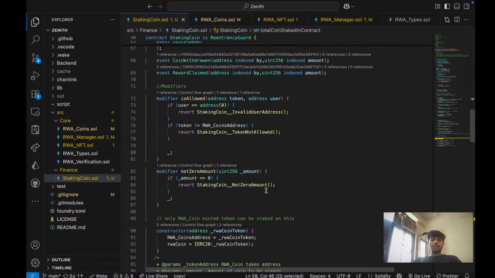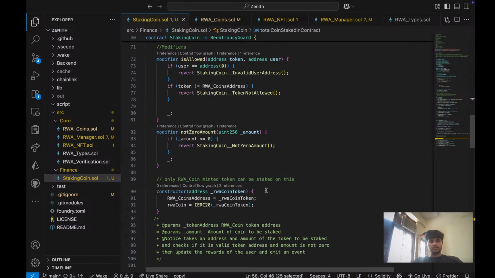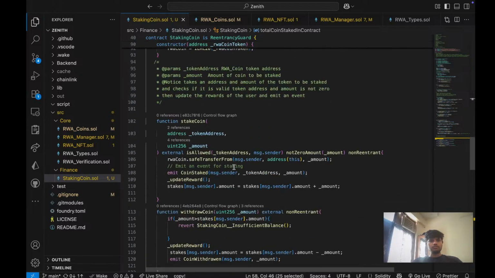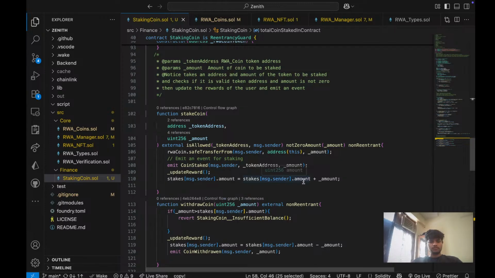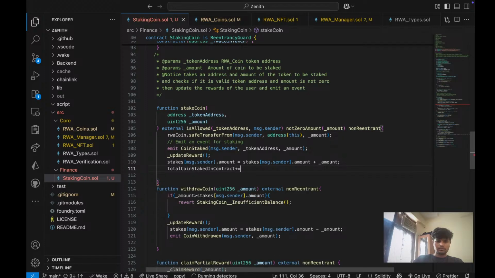Okay, we're gonna update the coins. What the fuck? The underscore.